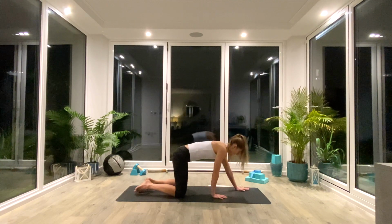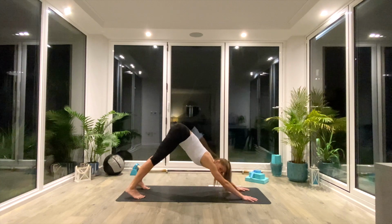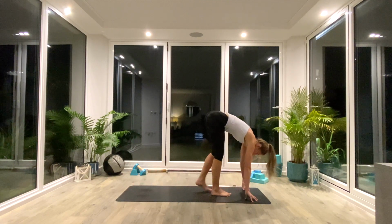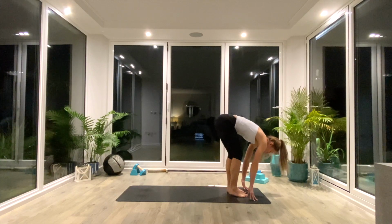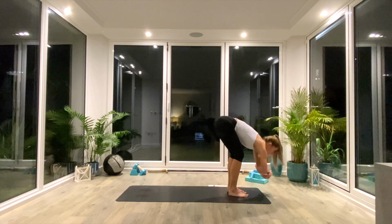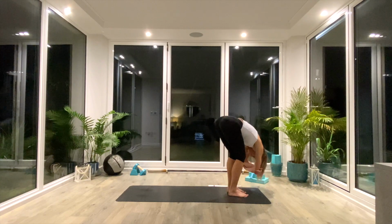From here, just take the hands slightly further forwards to the front of the mat, tuck the toes, press up into down facing dog. Walk the feet all the way in towards the hands and come into your Uttanasana ragdoll position. So opposite hand to opposite elbow, draw the chest over the thighs, crown of the head towards the floor, and just take 5 deep breaths.